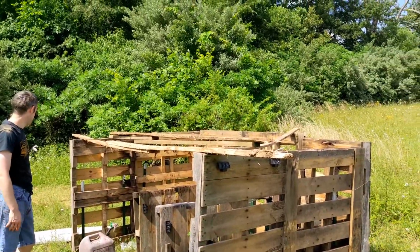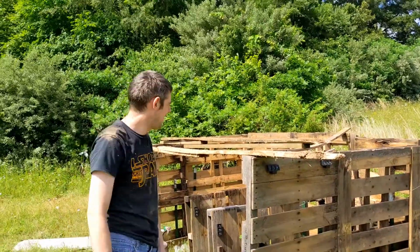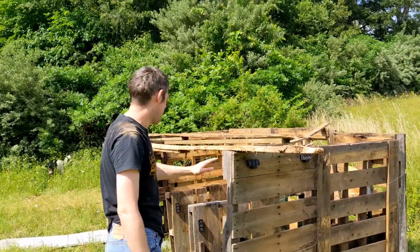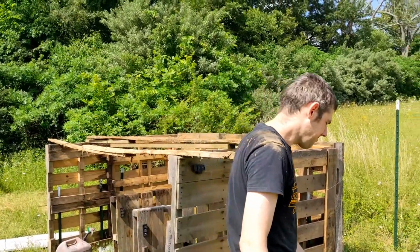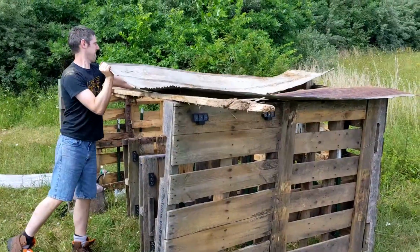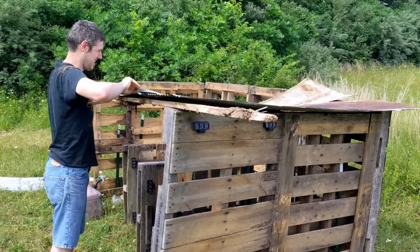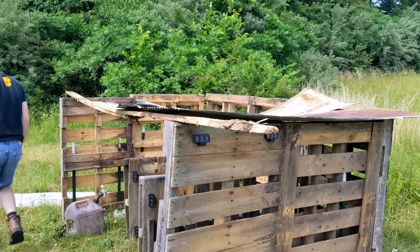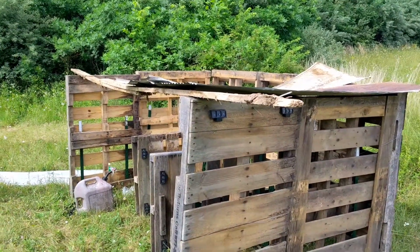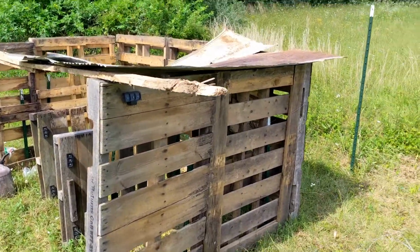All right, well, let's take off the other stuff, right? Yep. Unless you want the extra support, unless you think it needs it. I don't think it really needs it. We have overhang enough on both sides. Okay, excellent. So it is the perfect length, and as long as that front board holds up, it looks a bit wobbly, but as long as it holds up, we'll get a good roof. But they need to overlap, my dear.